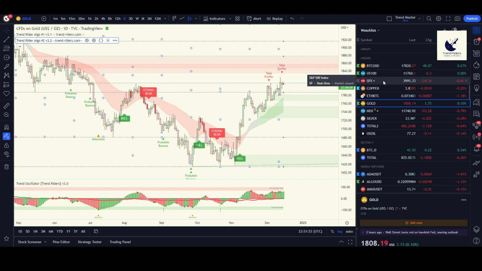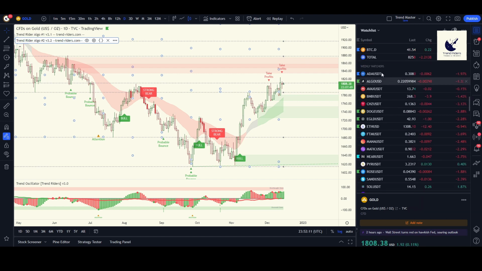Even when I trade on lower time frames, I check these three to see if they are doing fine. I don't enter a trade, for example, on an altcoin if Bitcoin is showing so many take profit signals or a short setup. I don't long altcoins in that case, for example. So it is very important to have this in a separate group.